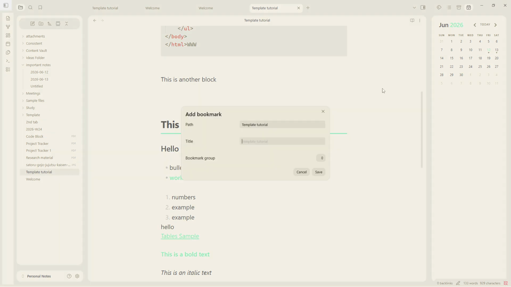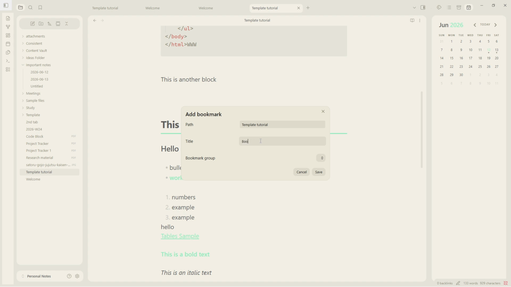Look at the top of your Note tab and you'll see a small three-dot menu icon. Click that to open the Note menu and review the available options. You'll see one that says Bookmark. Select it and Obsidian will immediately save that note to your bookmarks list.